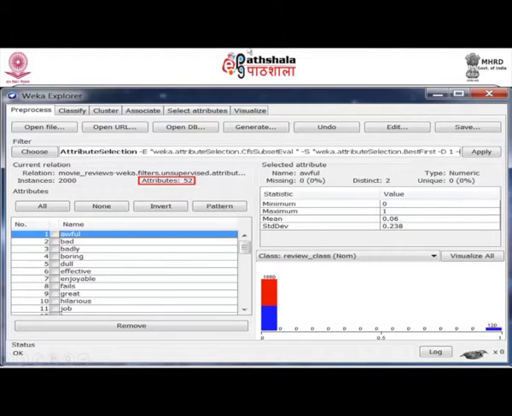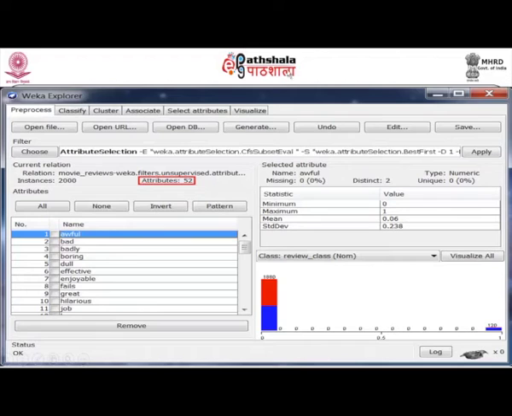So, where are these options available in Weka? The first command button in the pre-process tab is open file. When you click this open file, it will display an open dialog window, and there you can provide the input file in which you have the data. The second button is open URL. When you click this button, it will display a dialog window wherein you can type the URL where the data is available online. The third command button is, if you have the data in a database, you can make use of this OpenDB command and establish a connection to the database using JDBC connectivity, and then you can import the data.